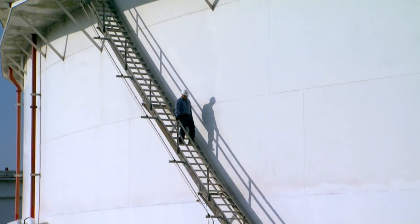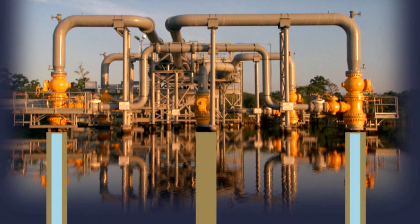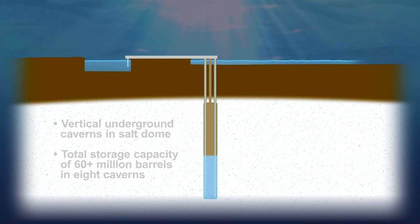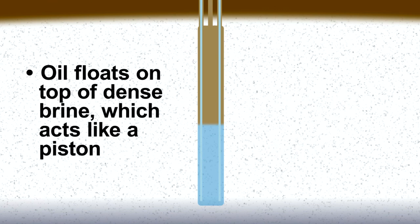The system of underground caverns and above-ground tanks allows Loop to efficiently handle large volumes of crude oil. Most of the crude oil is stored in large underground caverns located a third of a mile below the Earth's surface. Loop's underground storage system uses cylindrically shaped vertical caverns that were created in a vast natural underground salt dome. Loop operates eight man-made caverns with a total storage capacity of more than 60 million barrels. The caverns are always full, with either crude oil or brine, or a combination of both. Because the density of brine is greater than crude oil, the oil lays on top of the brine while in the cavern. The heavier brine acts like a piston in a cylinder, moving the crude oil up and down depending upon the volume of crude oil in the cavern.